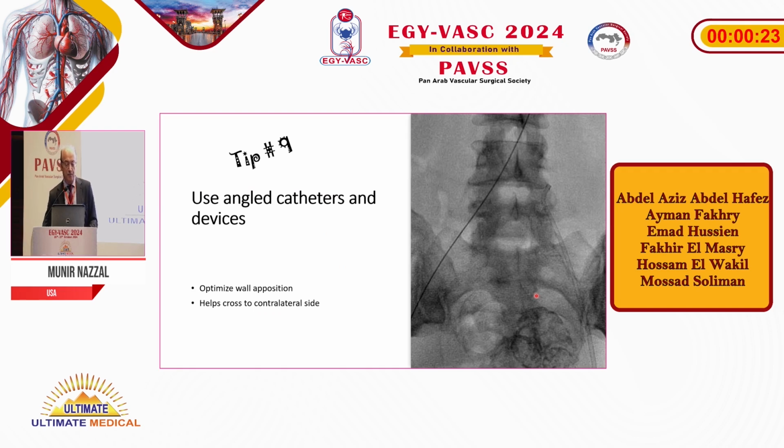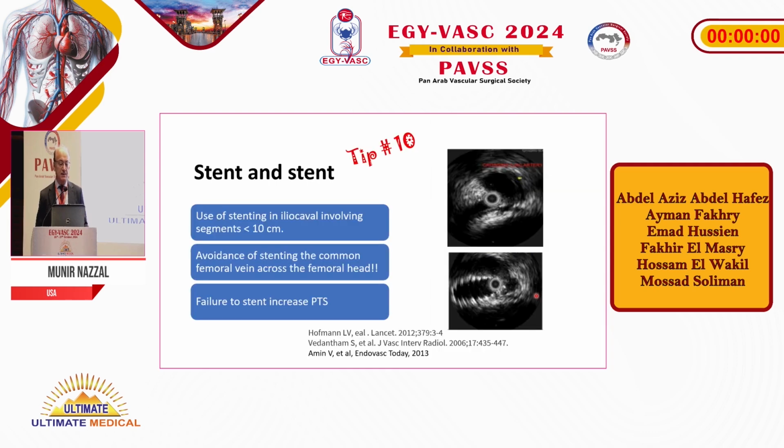When you use a catheter or a sheath to suction, use an angled tip catheter or sheath, because your goal is the wall, not the hole. That is what we always tell: the reason is the wall, not the hole. You need to remove the clot from the wall, so you have to have an angled tip catheter, and you can sometimes cross to the other side if you want to do one whole access.